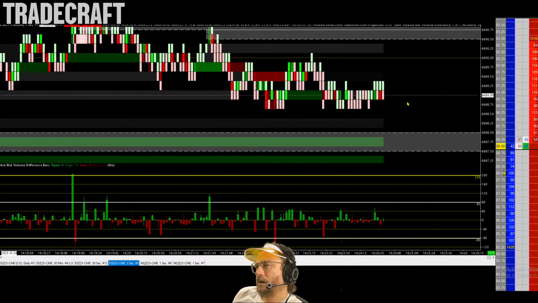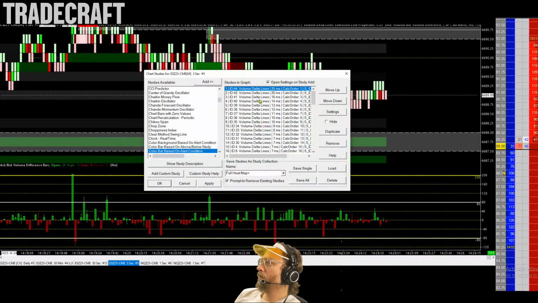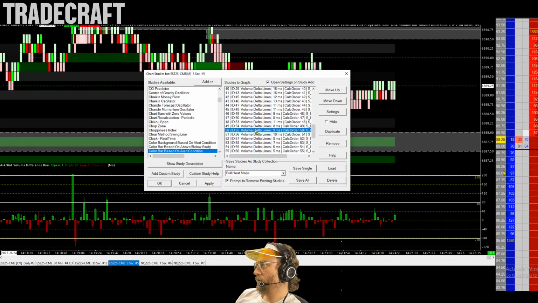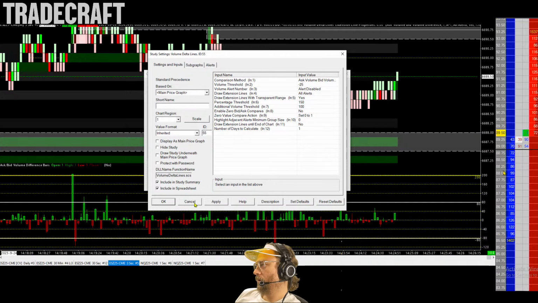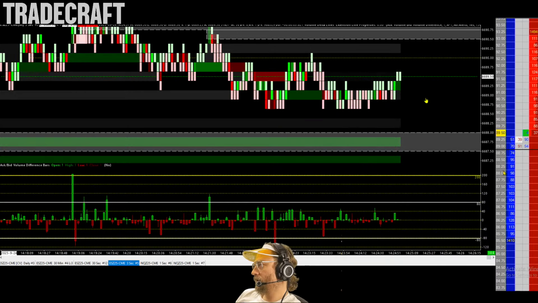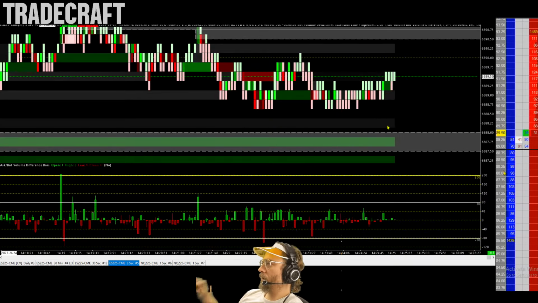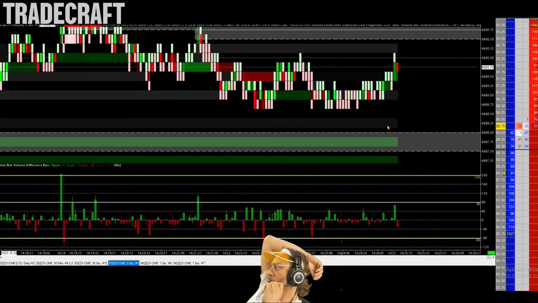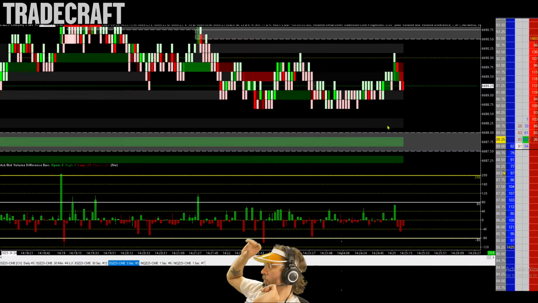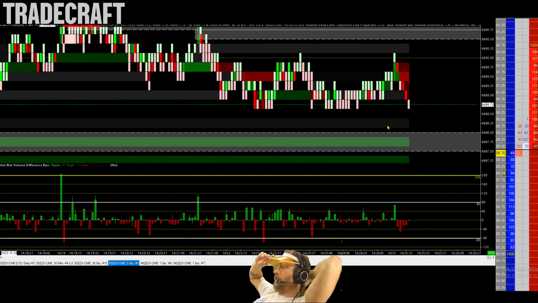Can you show the study that highlights the red and green lines? These, I assume, it's a lot. It's called volume delta lines, and somebody modified it. I had somebody build it, but there's a bunch of them. 1 through 15 is black to a light gray, so you can barely see it. And then 20 lots all the way up to 100 start to glow from a dark green to a whiter green or red. I've since had somebody rebuild this study so I didn't have to have so many.